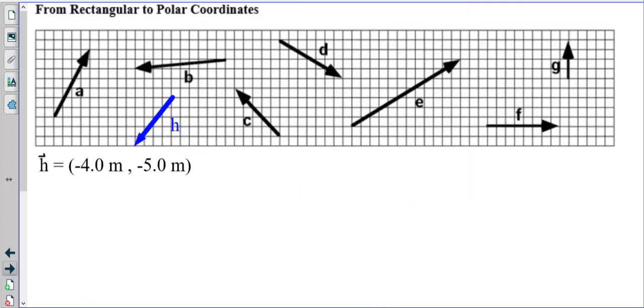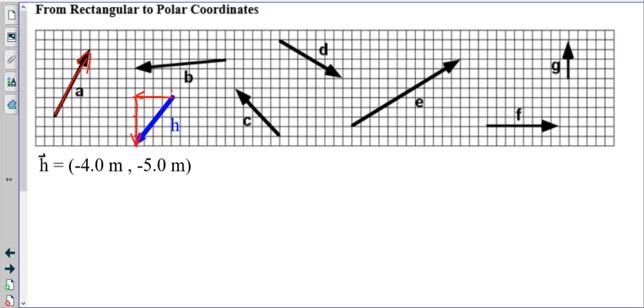So you have a work page that looks like this. And again, that was the one where they went through how to do this. I'm going to just do a random vector, which I call h. It is 4 units to the left: 1, 2, 3, 4. So if I were to draw a vector arrow, I'd draw it 4 units to the left. And starting from this point right here, it is 1, 2, 3, 4, 5 units down. So that's what it is in rectangular format.